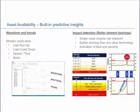This has been used very successfully with applications such as gearboxes, gear meshing, and also the roller element bearings. It has proven itself over many years. And then it also gives you an idea of the fault and severity of the issue as it is developing. It is very trendable, so it's something that can be trended over time, until such a time as it needs to be taken out of service and then repaired. So all of this is included in this next generation of protection systems.